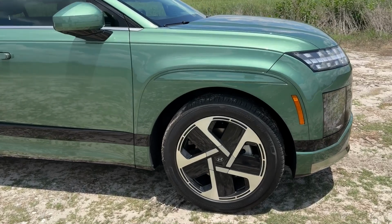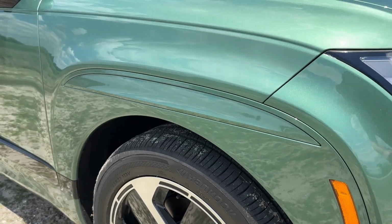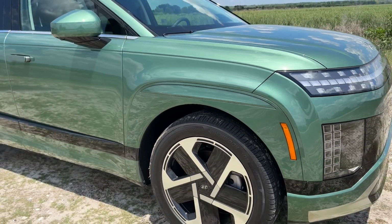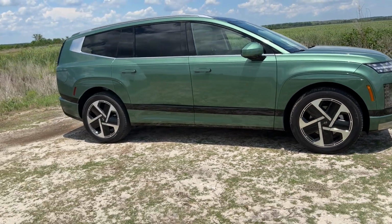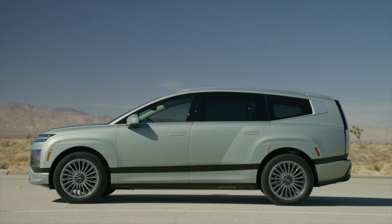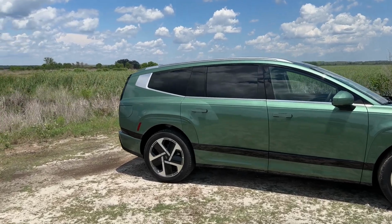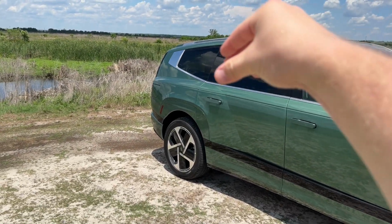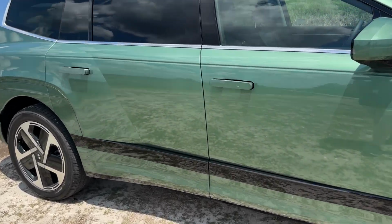There are a couple of weird things in the design, like the wheel arch here. You can see it's kind of cut out, and then it has this interesting lip above it. Not sure I love that, but it definitely doesn't bother me to any extent. The shape of this car is very teardrop. It's very cool the way the window comes up and then tapers off. It's really interesting when you look at this car from the aerial view because it does taper off in the back like a boat tail, which is the inspiration for the design.